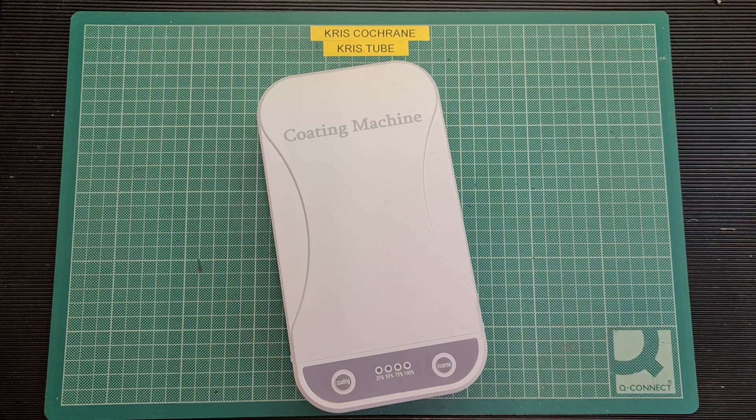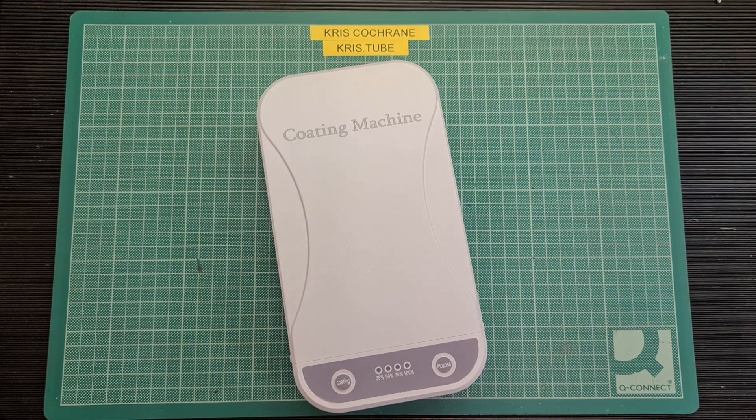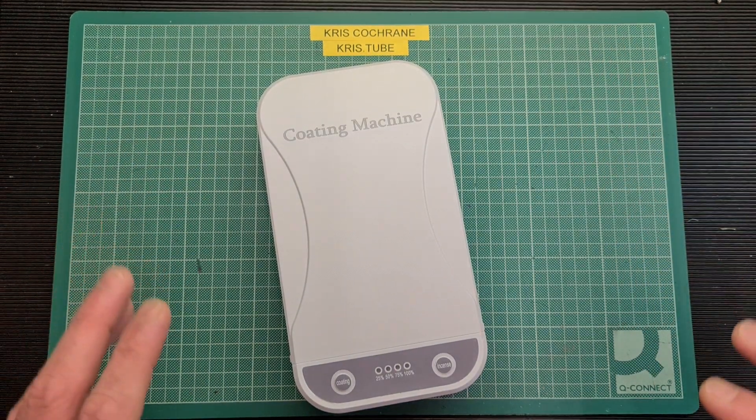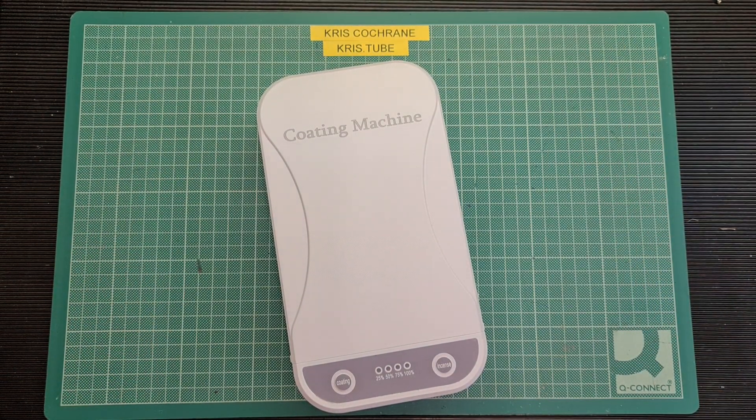Hopefully the end is in sight and all these vaccinations are doing the job. I thought it'd be quite interesting to have a look at one of these devices and see if it actually functions as it's supposed to. I can tell you right now that it doesn't — and as a professional YouTuber, I managed to record this whole video in portrait mode and I'm now recording it in landscape mode for your viewing pleasure. Anyway, enough waffle, let's get into it.